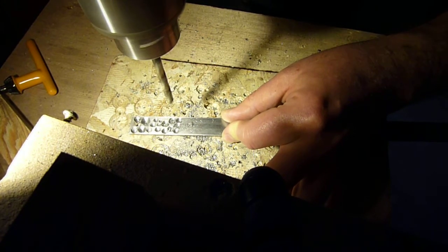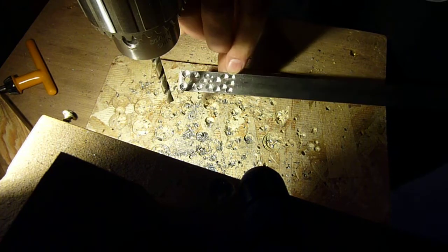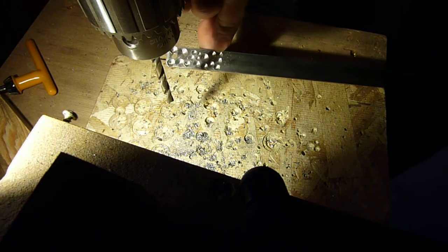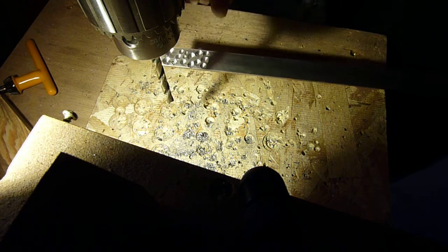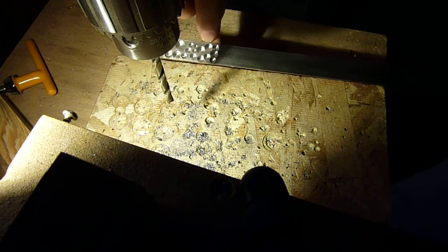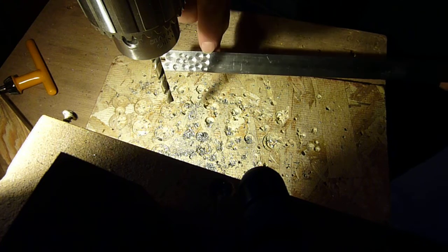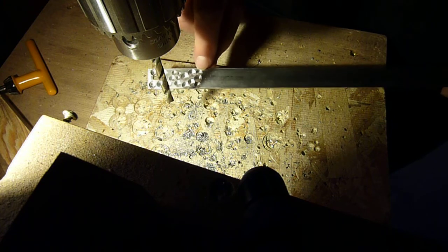Yep, that bit cut perfectly. So anyway, it's kind of hard to see, I'm sure, on the camera, but the bottom of the hole is flat because the point has a little tiny piece of flat area on it, and then the walls of the hole, the sloped areas, look like they are machined away, not scraped, not gouged, but nice and clean.